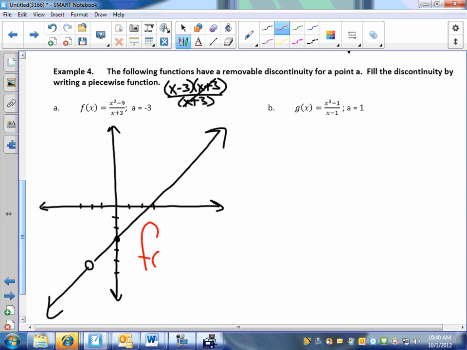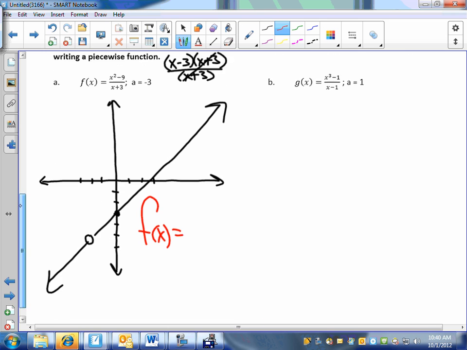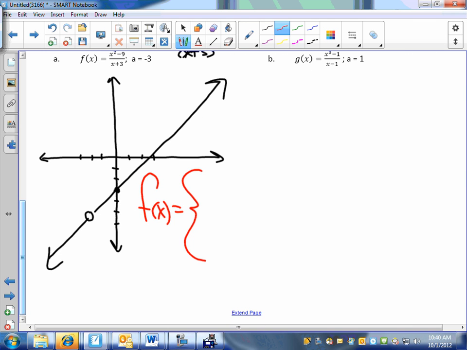So I'm going to say that f of x is equal to my original function, which is x squared minus 9 over x plus 3, for values of x what? Even more than that. Not just greater than, but also less than. Anything so long as it's not equal to. So as long as x doesn't equal negative 3, that's what my function is.